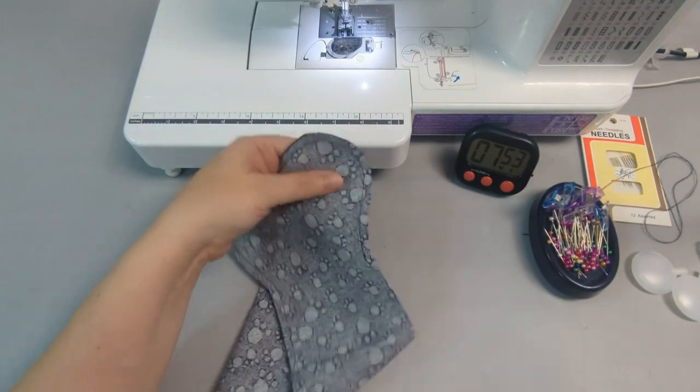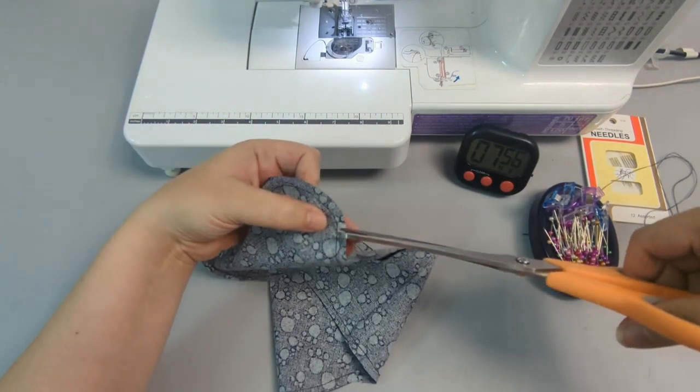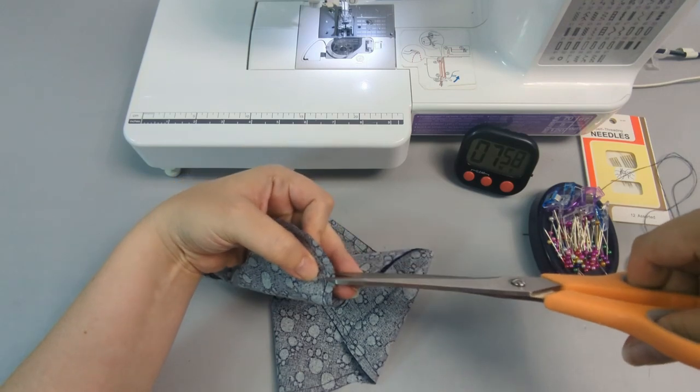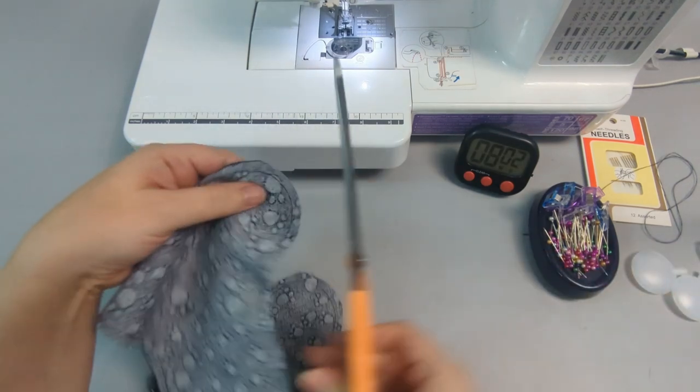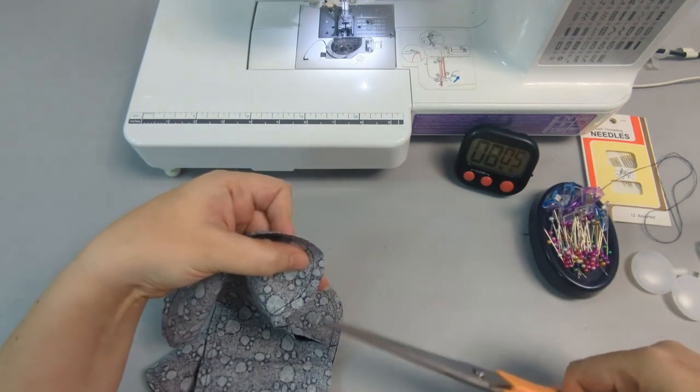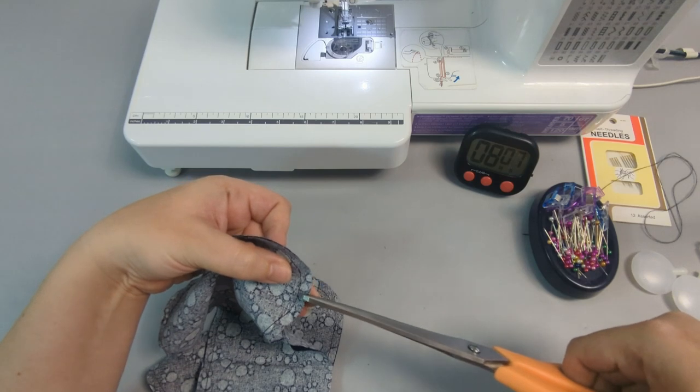Clip around the curves of the bone shape. Honestly, I prefer to use pinking shears. They're much quicker, but I've left them out of reach and I didn't want to waste a bunch of time fetching them. Don't panic though, I'll run the video forward.